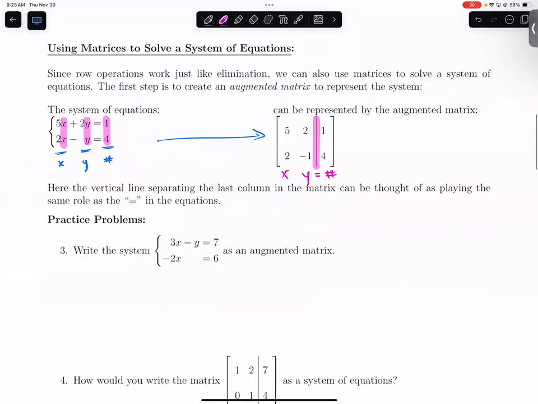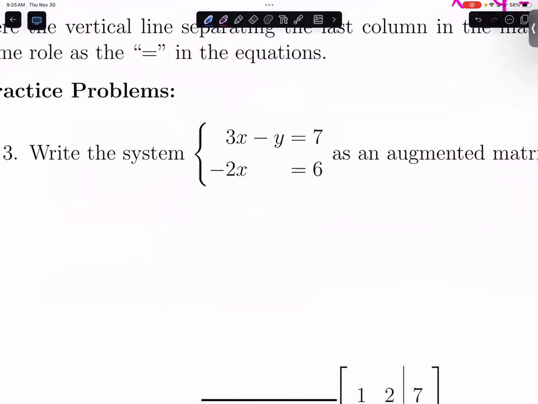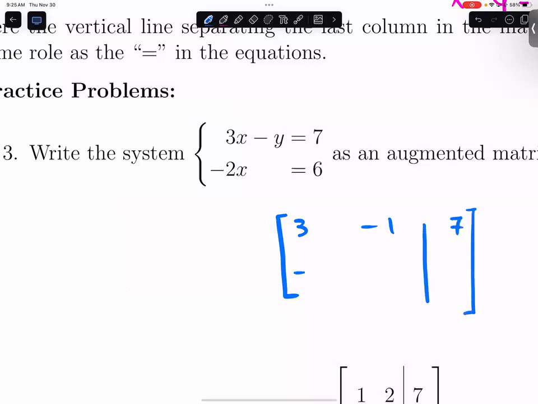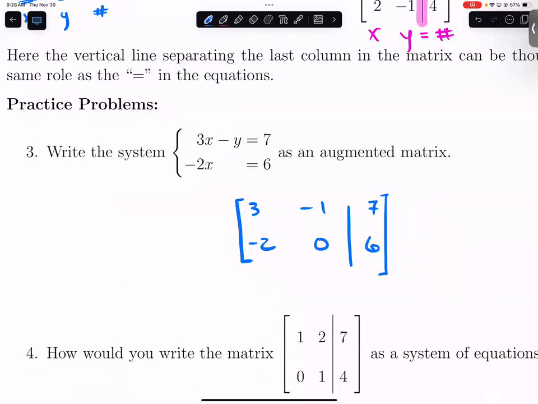Okay, so here's a system. What would this look like if I wrote it down as a coefficient augmented matrix? Okay, what should we put in that missing entry? 0, because there's 0 y. Yeah, there's got to be something there to fill the space, but there are no y's, so 0 y.